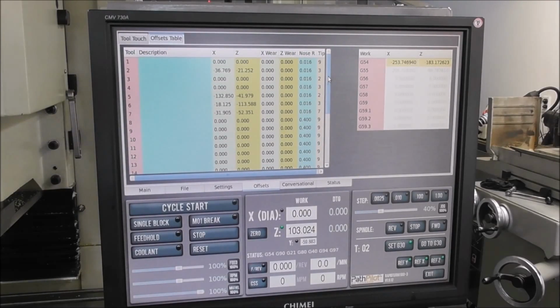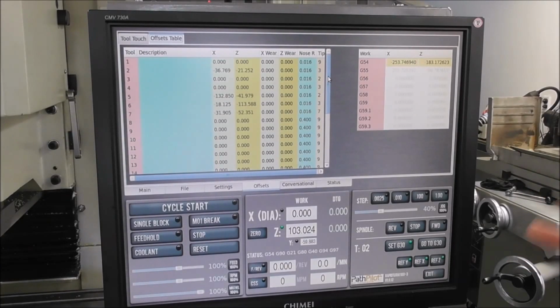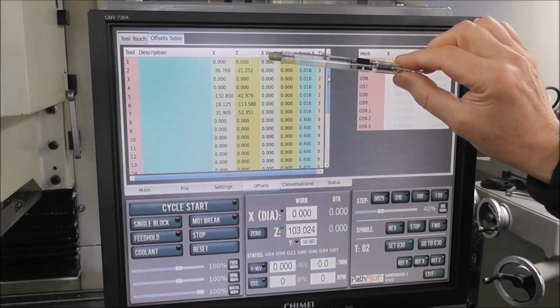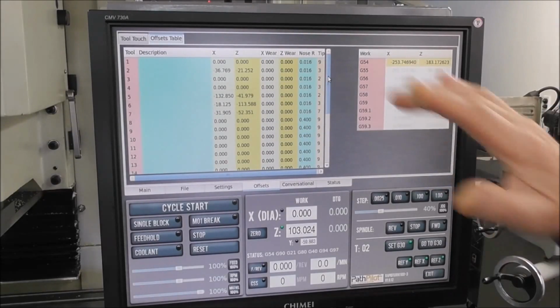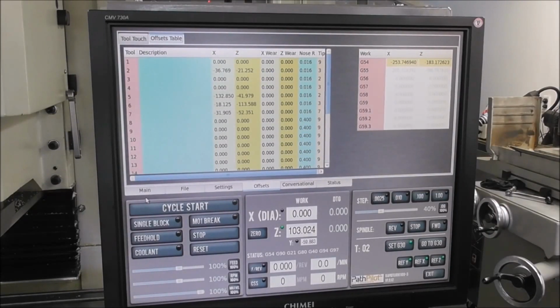I'll just reiterate what it is again. Cutting your first part on a Tormac lathe. He goes over the concepts of work and tool offsets very clearly, and I want to have best practice and just use the same examples that he's used. So I'm using tool 1, but it isn't critical that it is tool 1. It could be tool 2 or tool 27. It can't be tool 0 because there's no tool 0 available.